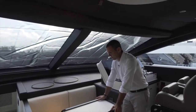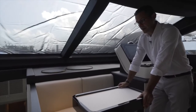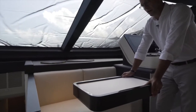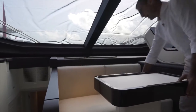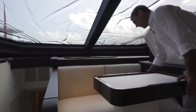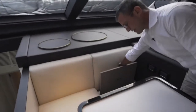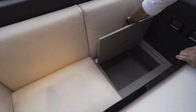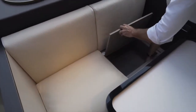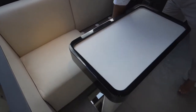A little breakfast nook in case the owner wants to come here and have a coffee in the morning, or a little bit of a crew mess, if you wish, for the crew to relax. Again, every single inch of the boat is storage. So you remove that sofa, one piece with Velcro, and underneath you have a very good, sizable amount of storage that is always needed and never enough.